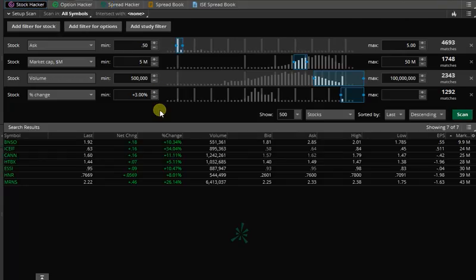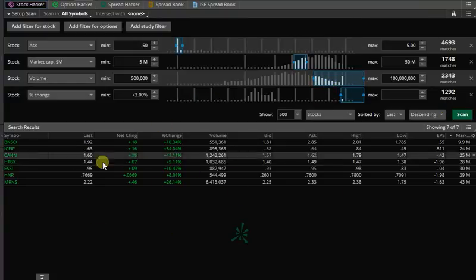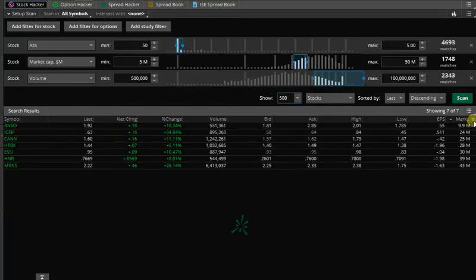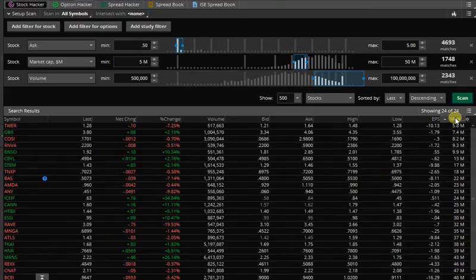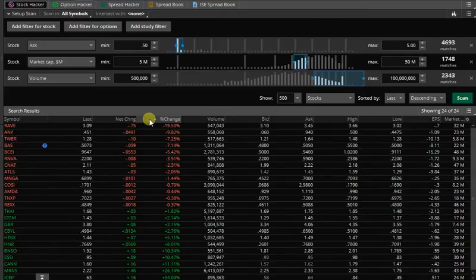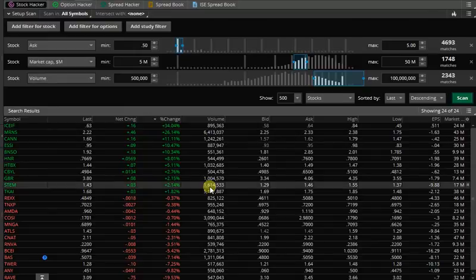If you have any tips on anything, you see something in the scan, and this is what I mean by it. Say sometimes this may only show 3. So what I'll do is I'll get rid of this percent, and now there's 24 stocks, and I can sort it by percent change, and sometimes it's 1.